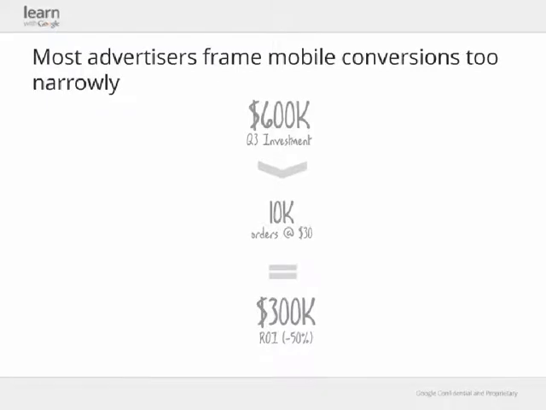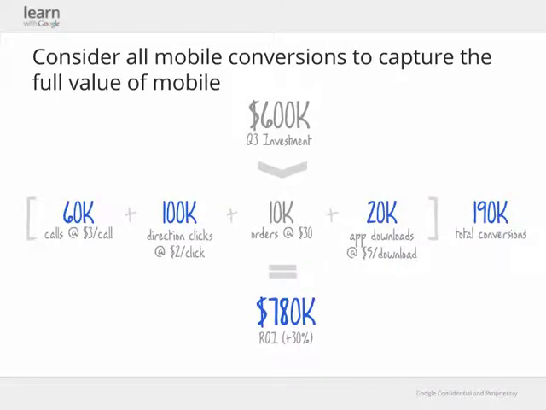If you go a bit deeper on this, they forgot to account for the actions that could have been creating conversions, such as store locator clicks, call clicks, app downloads, and cross-device activity. Each of these factors obviously can help attribute to an overall ROI as well. So to better understand the value that mobile brought, they analyzed these new mobile actions and assigned an independent value to each and the likelihood of an actual conversion. So each of the factors here are broken out as well.